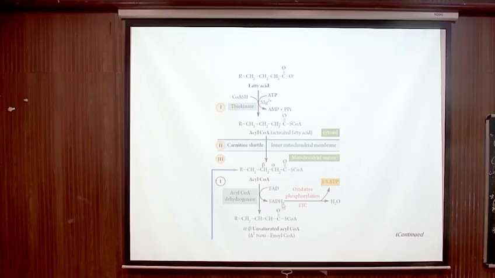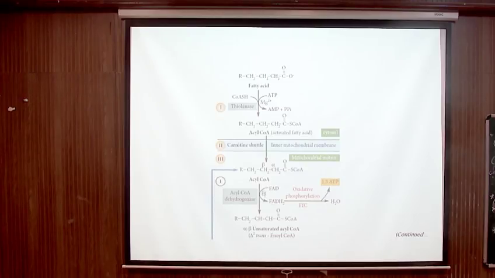And what happens to this reduced FAD? It will enter into the electron transport chain and generate 1.5 ATP. Earlier textbooks give it as 2 ATP, but now it is said that it generates 1.5 ATP. You will learn that again in biological oxidation: FADH2 enters the electron transport chain, and there will be a generation of 1.5 ATP for every FADH2 molecule.